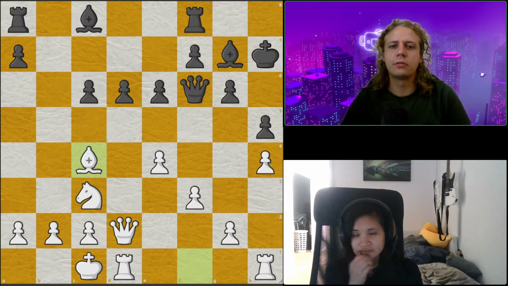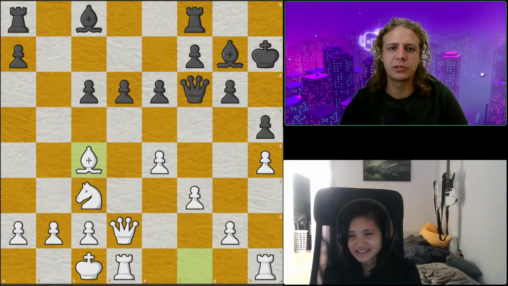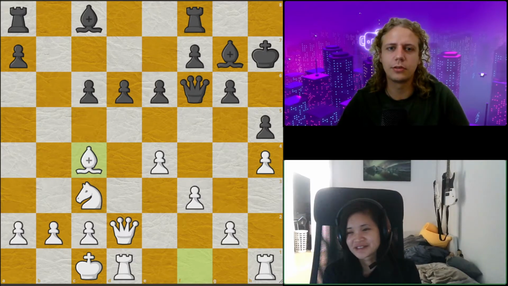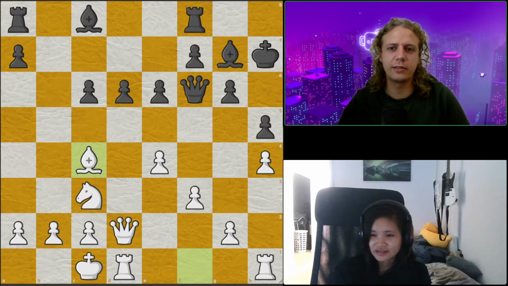Okay, so we're getting closer. We don't want to take on c3. So some other dark square strength is what we need to use. You can also go bishop h6 and pin the queen. Right. Can they save their queen in any way, or is that it for the queen?